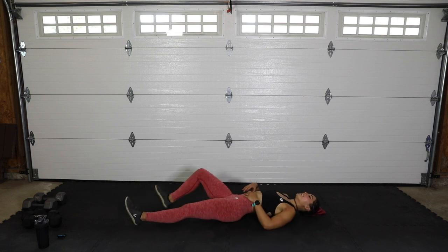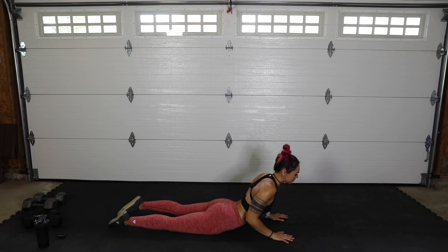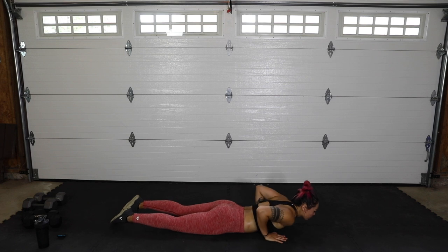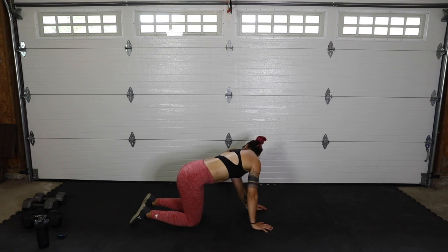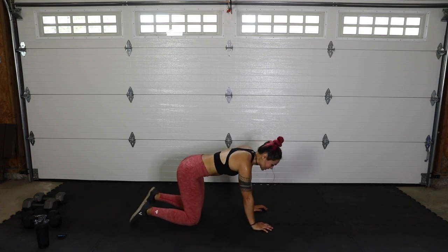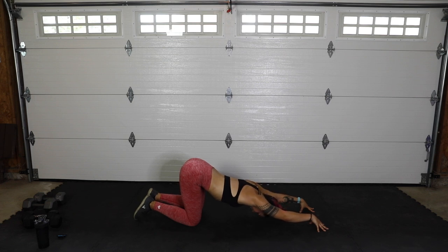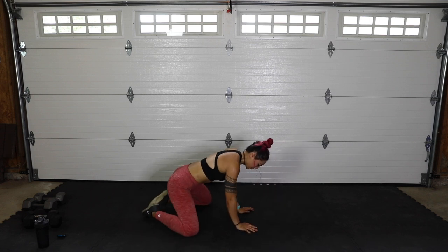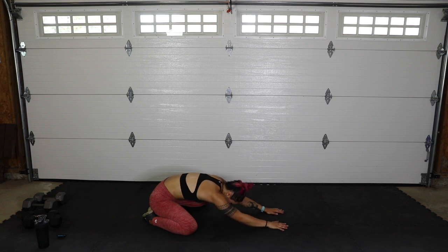From here roll over onto your tummy. Hands behind the chest, elbows in, press yourself up a little bit — not all the way, just a mini cobra — make sure your traps aren't scrunching up. Then slowly come down, press up onto the knees. Tabletop position, a few side to sides — look behind you with those hips. Nice spine twist. Walk your hands forward onto the fingertips, slowly come down bringing that chest down — you'll feel it in the shoulders and armpit area. Then slowly walk it back — big toes together, knees out wide, sitting back, modified child's pose. Feel free to add some side-to-side movement or walk hands forward and relax down.